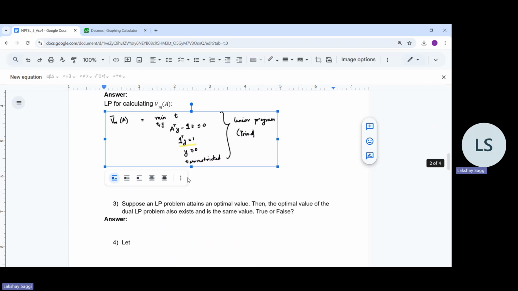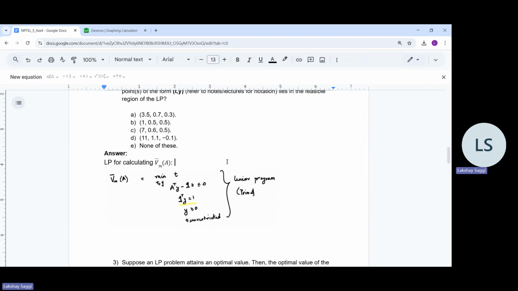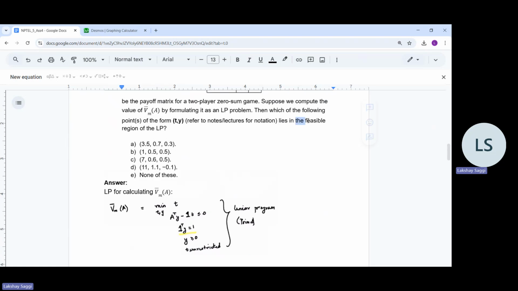No, I guess it's a bit better. So now these are the constraints which we need to see whether they are feasible or not. We don't need to worry about this objective function value, minimizing the objective. What we are really worried about is the question asks us about the feasible region of the LP. And the feasible region is the region in which these constraints which are given to us are satisfied. So what we just do is we see these points and we check whether these points satisfy these constraints.